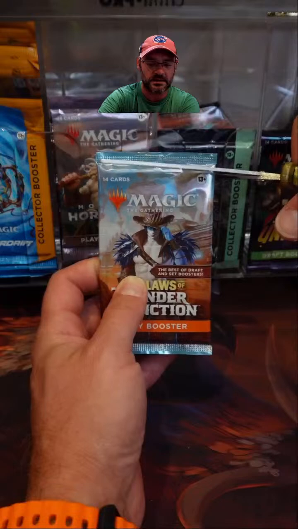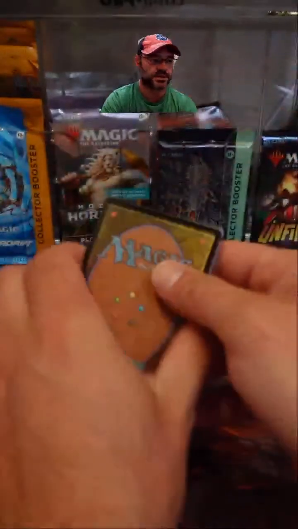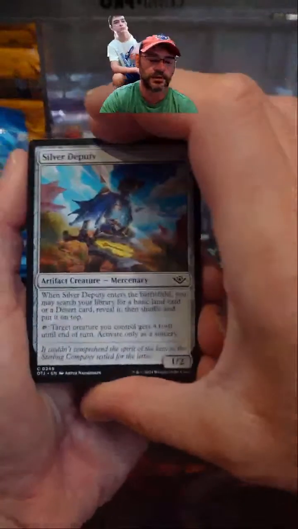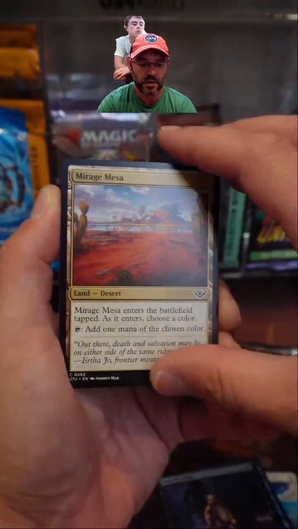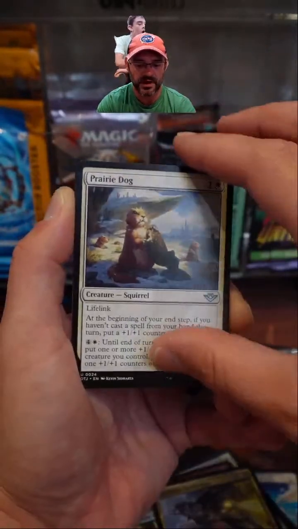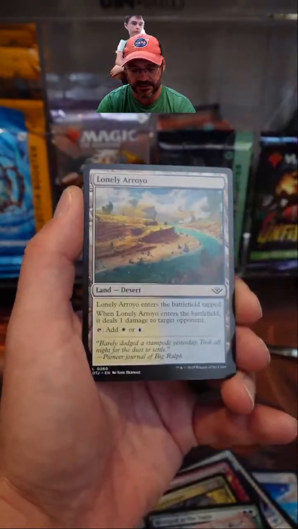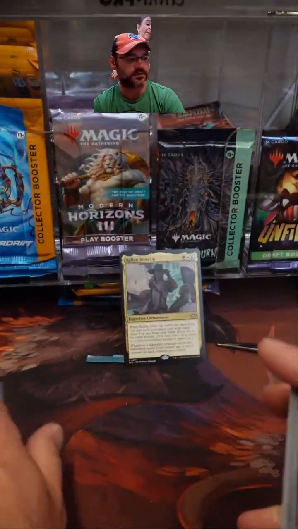Halloween, let's open this up and see what you get, alright? Good luck, Halloween. Thank you for coming in and hanging out. We do appreciate it. 1, 2, 3, 4, 5, 6, 7, and 8. Put the spoilers at the end here, and let's go. We have a Silver Deputy, Jailbreak Scheme, Desert's Due, Mirage Mesa, Sterling Supplier, Rodeo Pyromancers, Giant Beaver, Ruthless Lawbringer, Prairie Dog, Betrayal at the Vault. Kellen joins up, not bad for the rare there. Terminal Agony in the retro and the showcase, Fake Your Own Death in foil, Lonely Aereo, and your bird token for $1. That's a pretty good pickup for everything there.